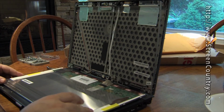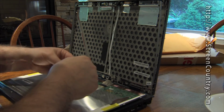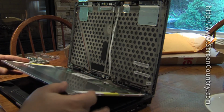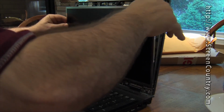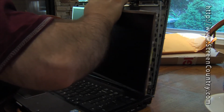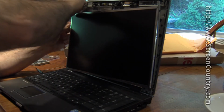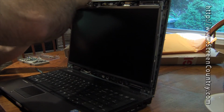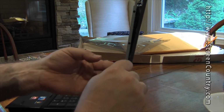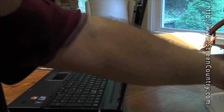I'm putting that tape over. And then I have the other piece of tape, which covered this before. Kept that down. I'm putting that on too. And now this is ready to go back, or go in, to its little home. Doing the top screws first because it's just easier for me to see them, and then it should line up. Again, it's the tiny screws, not the big ones. Well, we're talking about a laptop, so the screws aren't very big anyway.